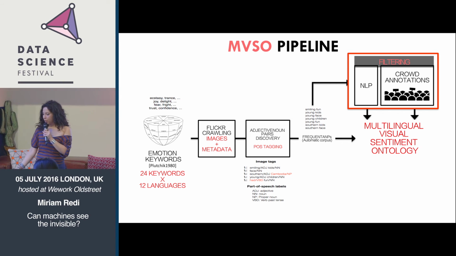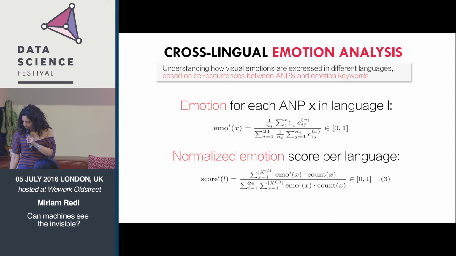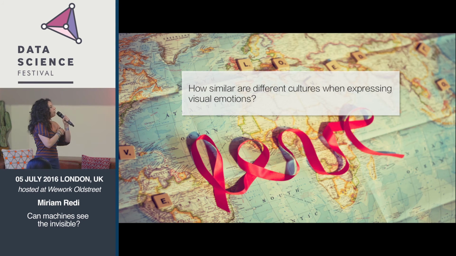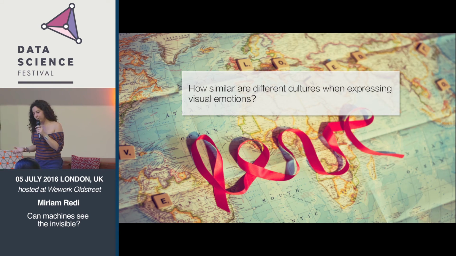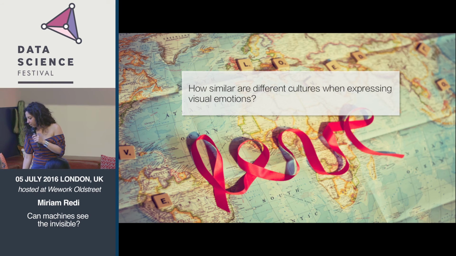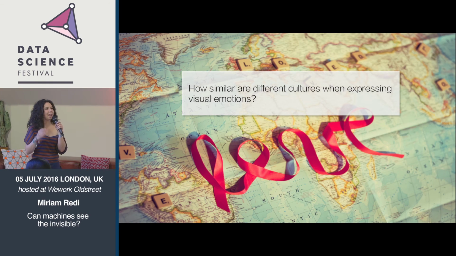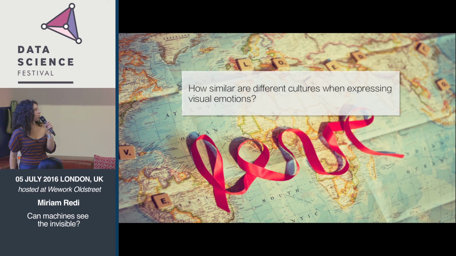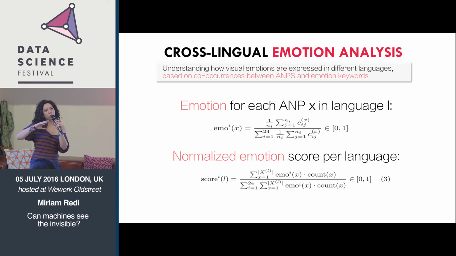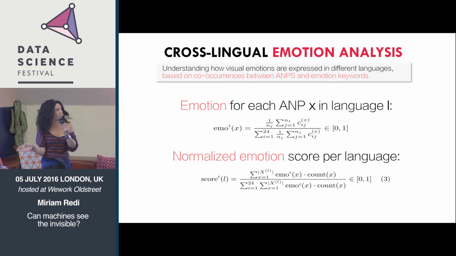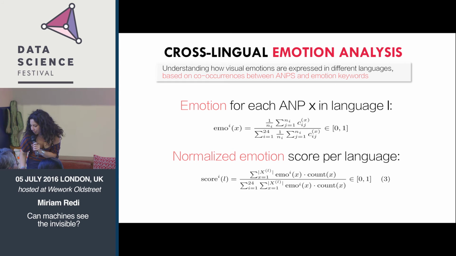Now, what do we do with this? We want to answer, again, this question, which is understanding how culture perceives visual emotions in online image data. The first experiment was to perform a very basic analysis of the data that we had, to analyze how emotion keywords tend to be attached by different cultures in their image collections. This part is boring, and I'm not going to get into these details. It's just about how we compute this metric. This is the interesting part.